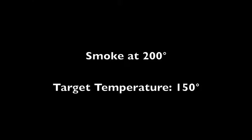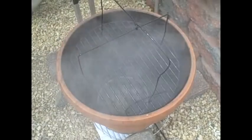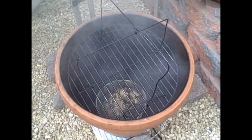Like I said before, I'm not going to teach you how to use a smoker, but it needs to be at 200 degrees Fahrenheit. The pork belly will go in there, skin side down, until it reaches an internal temperature of 150 degrees. Should take about 2.5 hours. This is my homemade smoker. It's a little goofy, but it gets the job done.